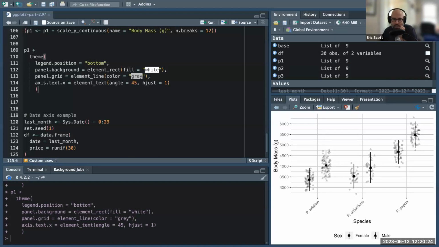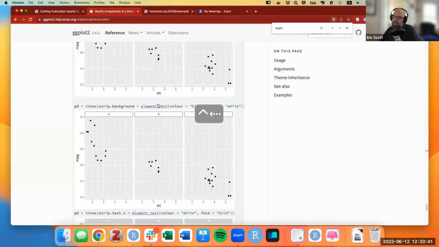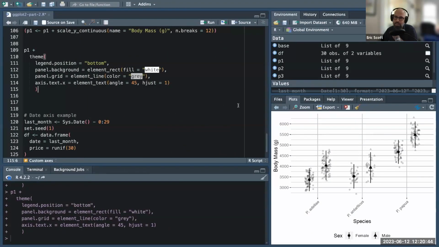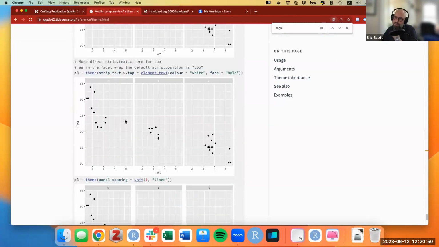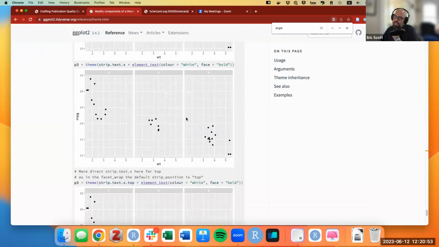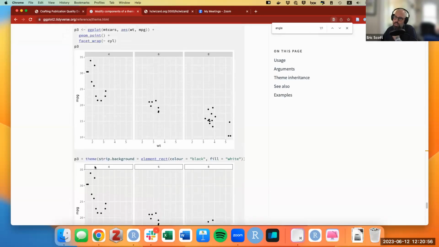Wesley put in the chat a nice cheat sheet, looks like. So that's great. And I just wanted to demonstrate the process of figuring out how to do these things. And some of it takes additional Googling, like changing the angle here might have taken additional Googling besides just looking at the help page. But there is a lot of stuff in this help page, a lot of examples. And so that's a good place to start. Scroll through these examples, go, oh yeah, that's the thing I'm trying to do, or that's the element that I'm trying to change, but I want mine to be red instead of white. And then you can modify some code from there.